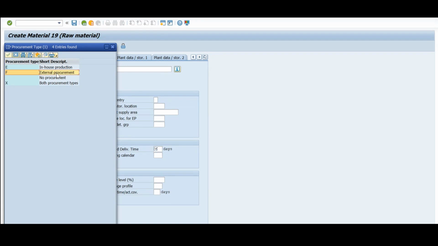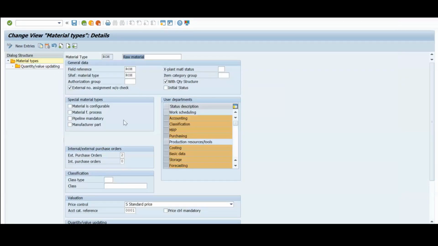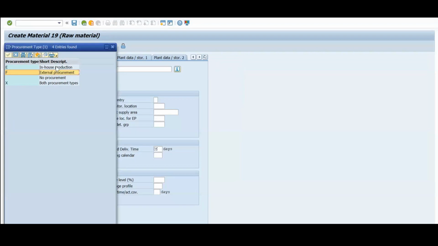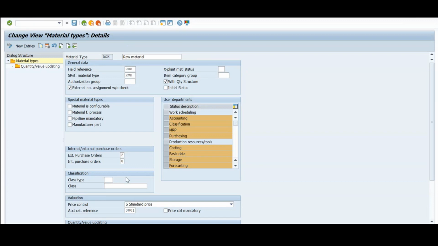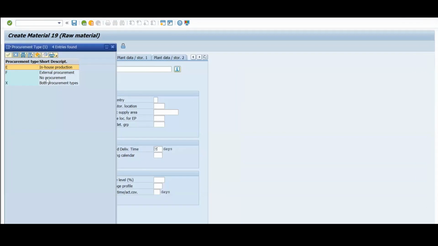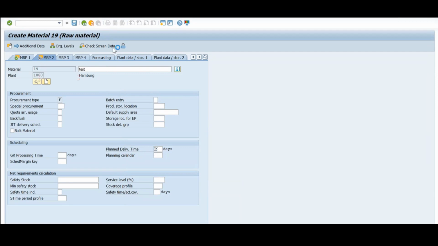Understood? Yes, sir. Same way, if I select 0 here and 2 here, it will be internal procurement, in-house production, E. And if we select 0 at both places, it will be no procurement, so you cannot buy that material. Clear? Yes, sir.